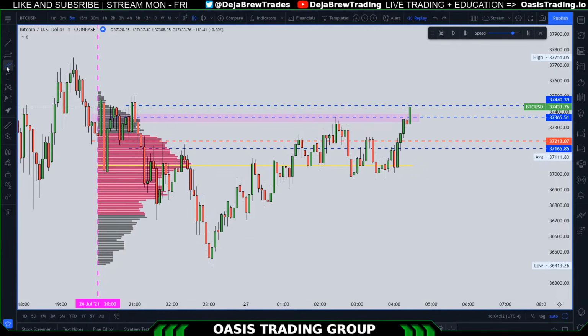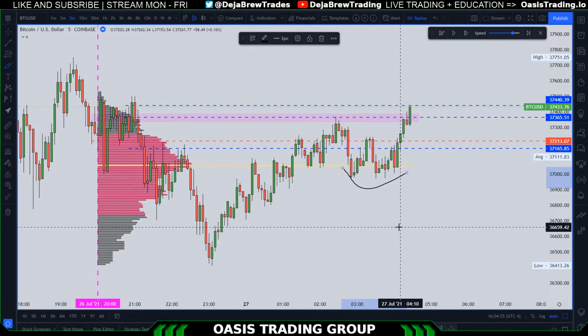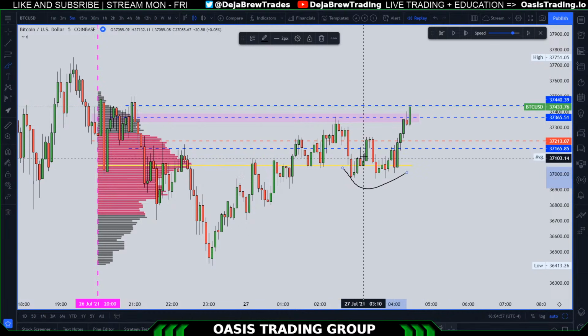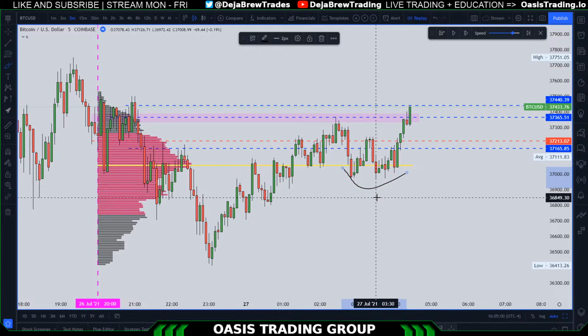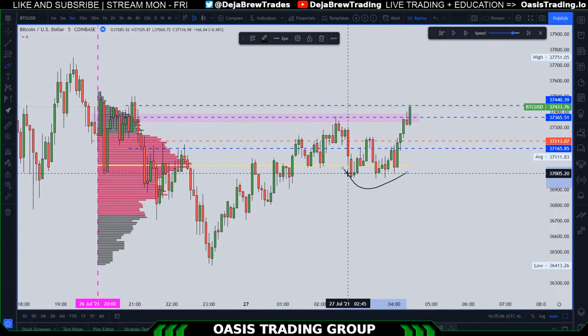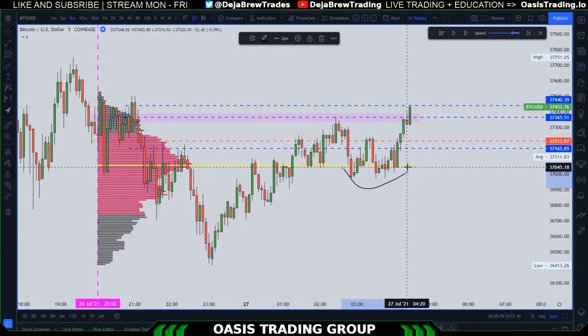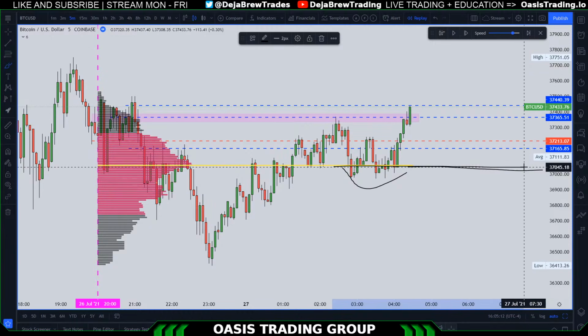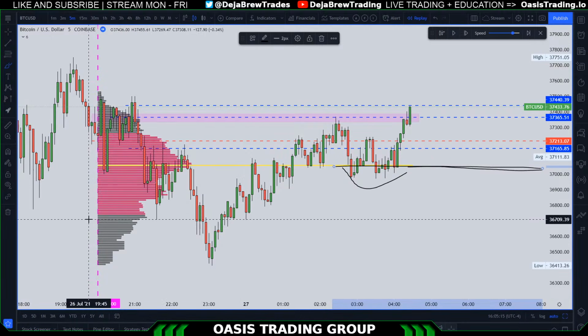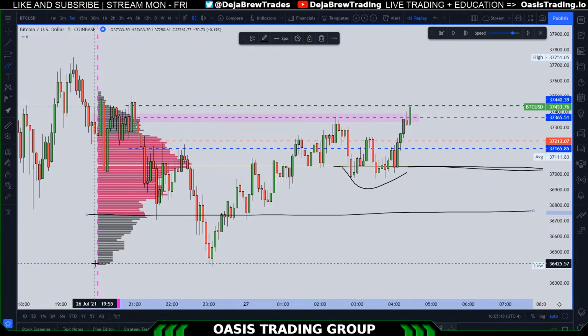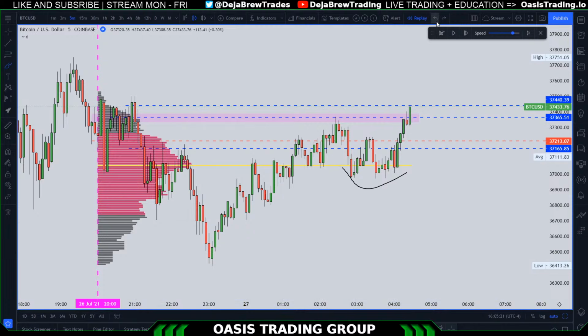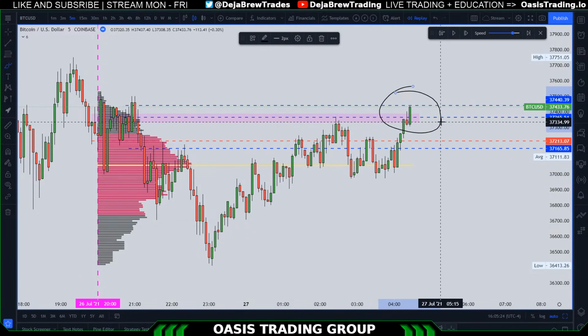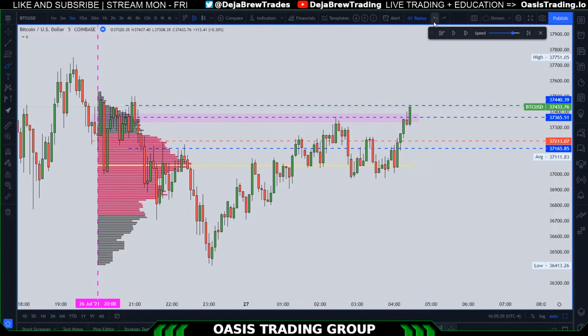Okay, so this is like the first sign that it starts to get bullish here. You're bouncing off the POC repeatedly, and you're not able to find any value below that POC. So that would be the line in the sand for the rest of the day to determine if you are bearish or not. This would have to fail for you to target the value area low and then the low of the day. So now we're starting to get bullish. If it can hold on to this node here and break above the initial balance high, then the day would technically be bullish because we are above our balance.